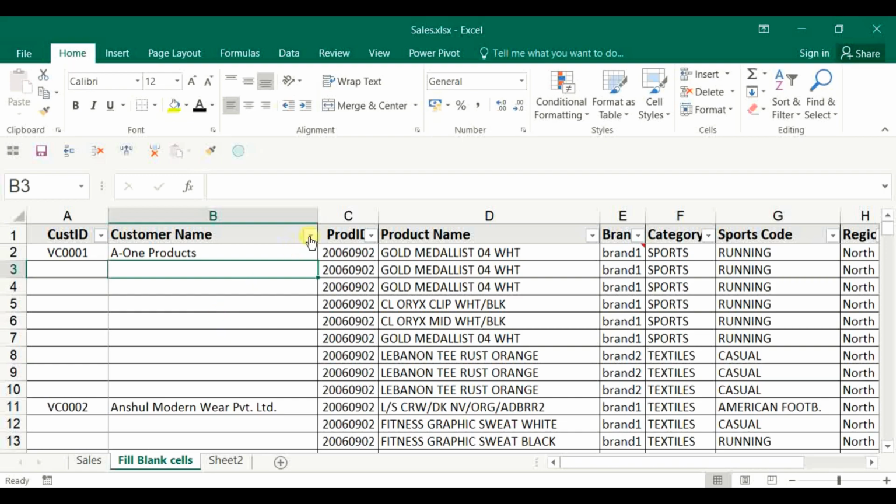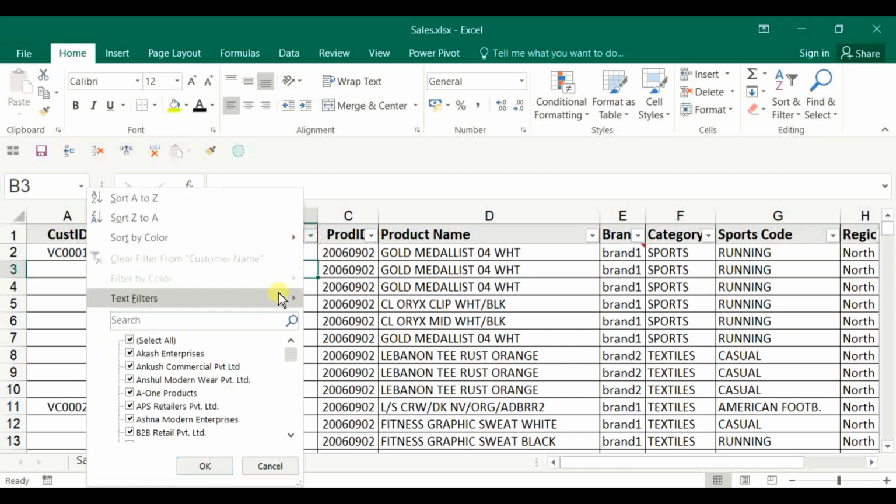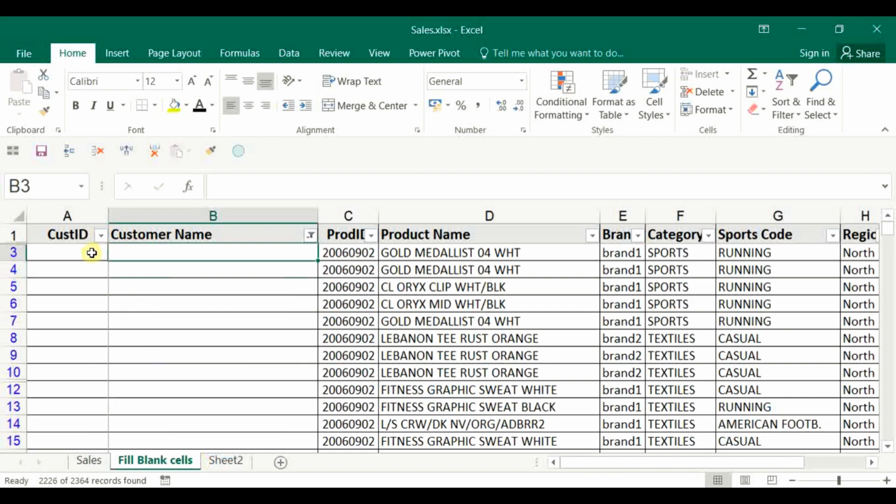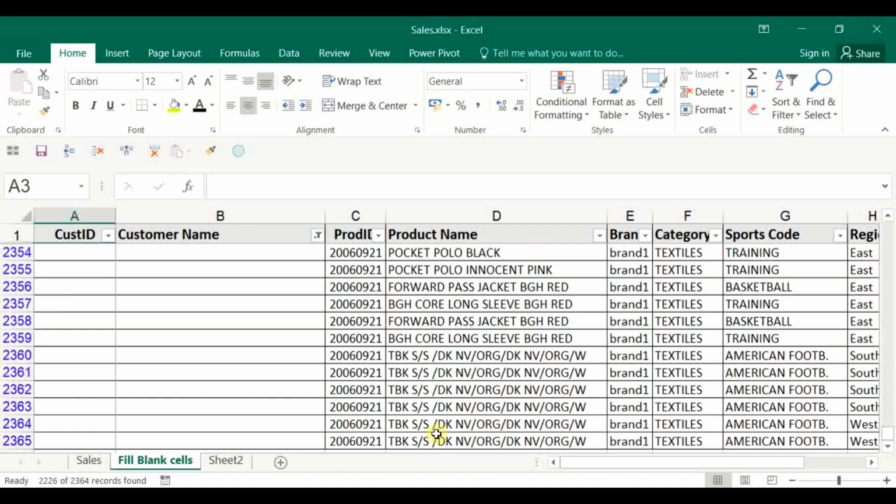To fill the blank cells, first we have to select the blank cells independently. As it is already in filter mode, select Blanks from the filter list. Now you can see that the blank cells are visible. Next, select all blank cells.